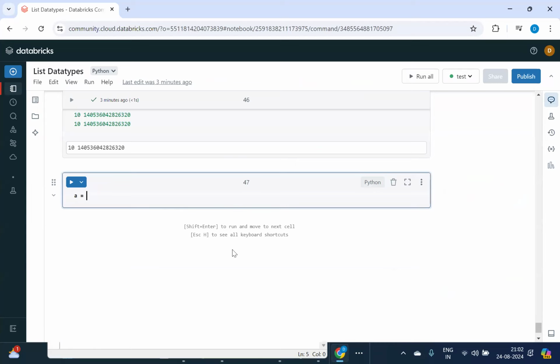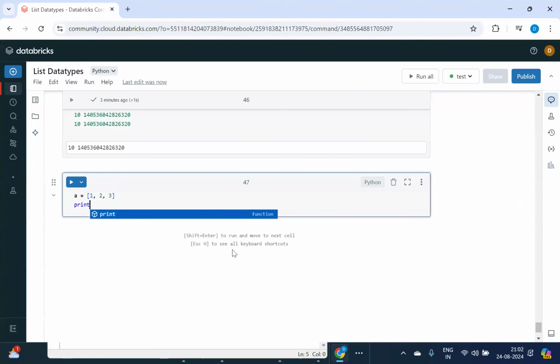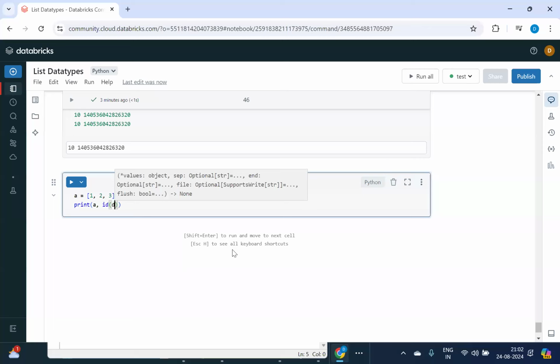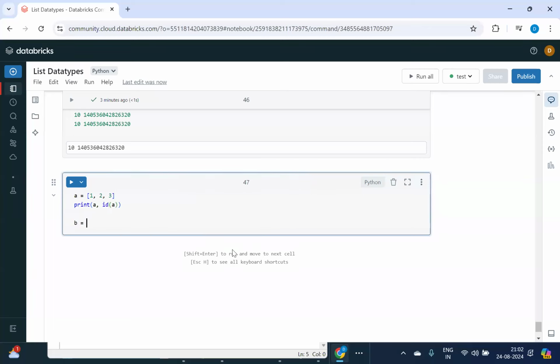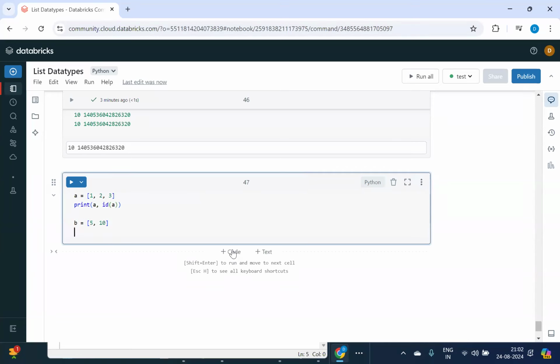A equal to 1, 2, 3. I am taking this one. Print of A, ID of A. B equal to 5, 10. Let's say 5 and 10.